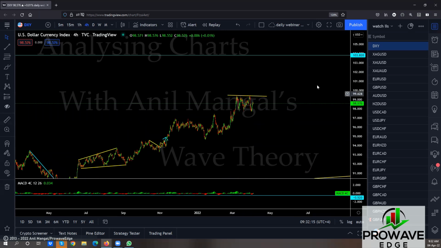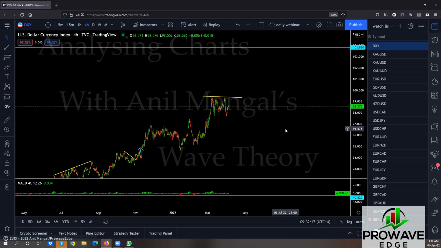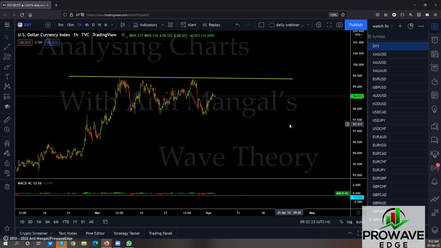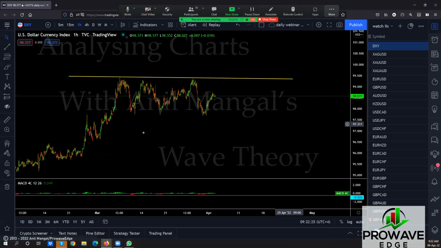Let's go now. Dollar index. We are looking at an up move. I explained this last week to you guys that it's not going to break out, but it's going up and down, which is what we're trading, up and down. We trade it to the bottom here. I said, watch it when it comes here, it's going to turn.